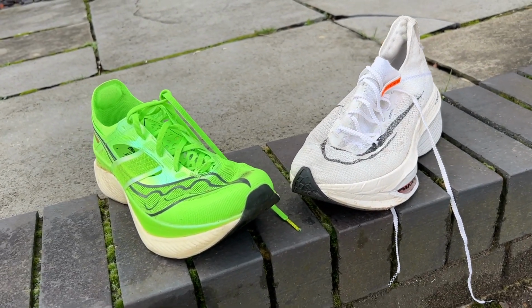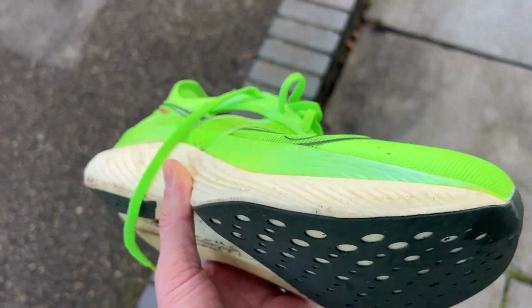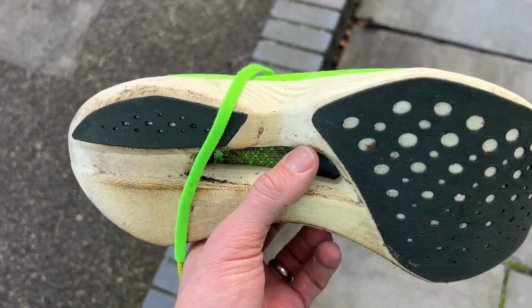Looking at the shoes in Nike's range, when I saw the Endorphin Elite, I thought it would be quite akin to the Alphafly as the more expensive, even more cushioned version of their racing shoe, the Endorphin Pro 3. But actually, in terms of ride feel, I think the Elite feels a lot more like the Vaporfly to me. It's really got a fast transition, big snap forward, big aggressive toe off, and that's great. I love the Vaporfly. I ran my marathon PB in Berlin last year in the Vaporfly, and I really appreciate the firmer feel of that shoe at times.